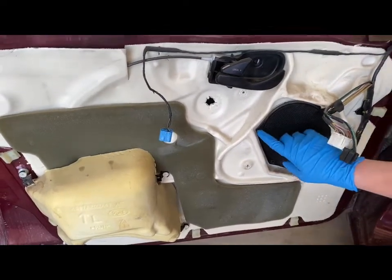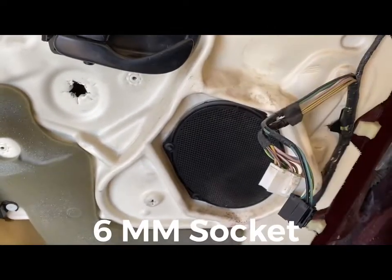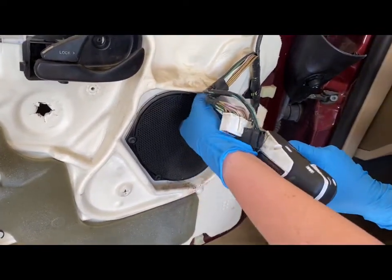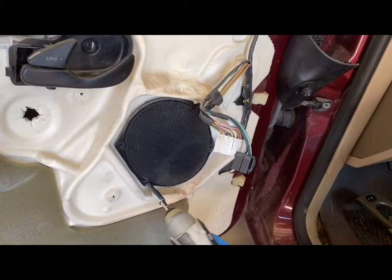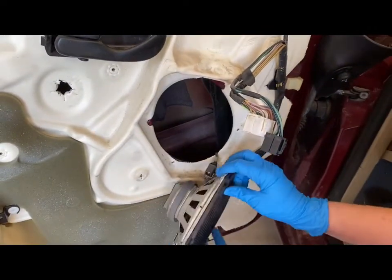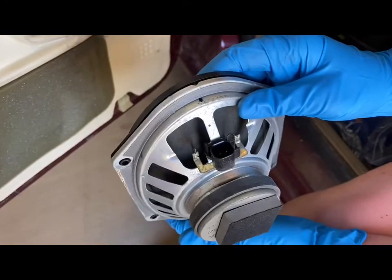And we are going to take off the bolts here. These are size 6. See that? Size 6. I'm going to go ahead and take those off really quick. You're going to go ahead and just kind of take that out. There is going to be a tab on the back. You're just going to push that in and just wiggle it right out, pops right out.